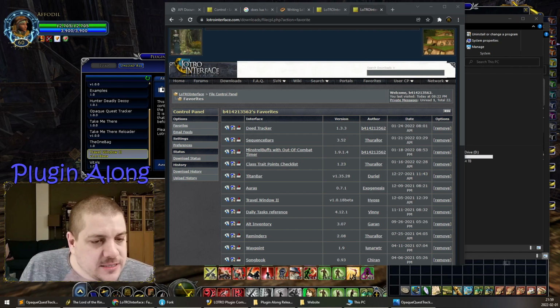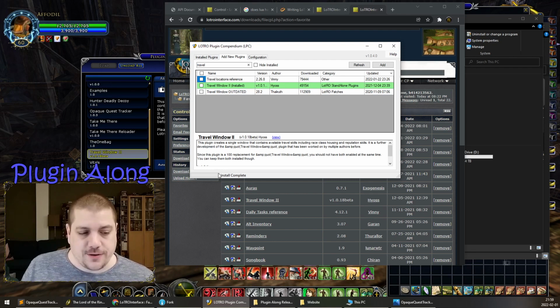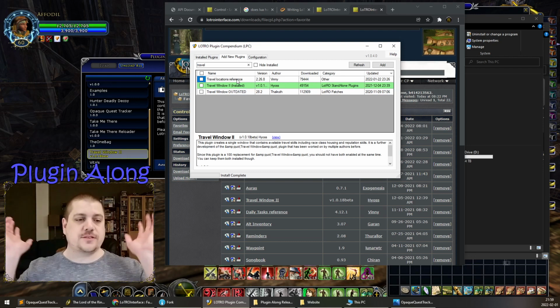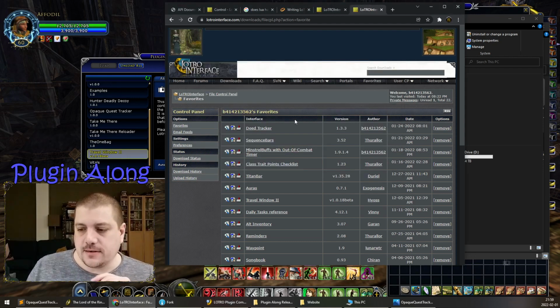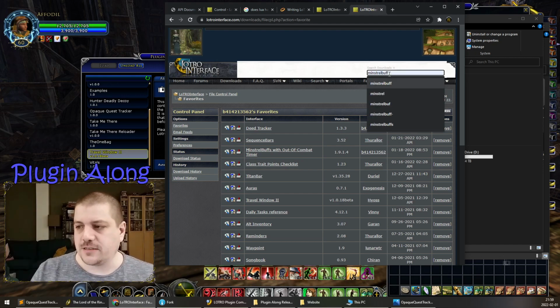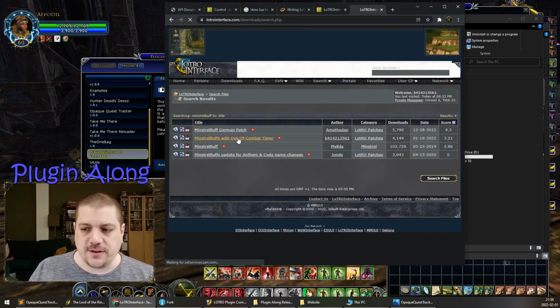Rocky says, I only see the minstrel buff in the compendium. How can I switch the compendium to your version? So I have not figured out how to get the compendium to do patches well. For now, just go to the minstrel buff page and go to the out of combat section.